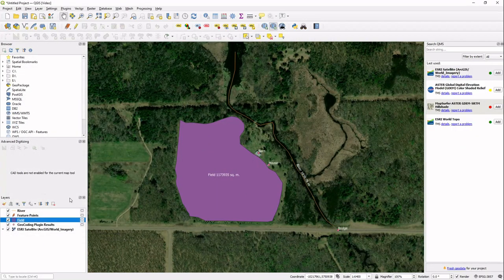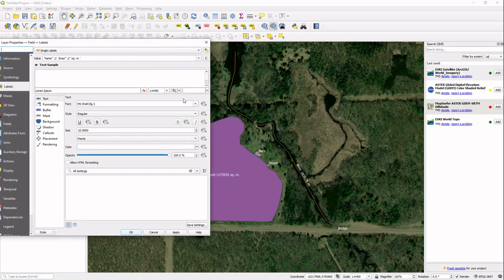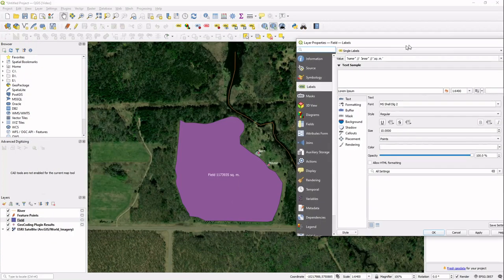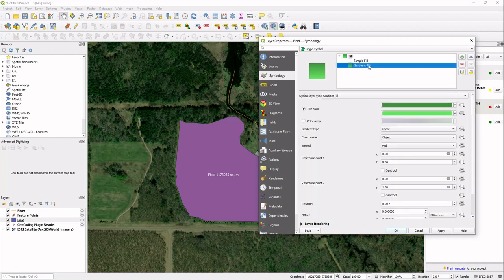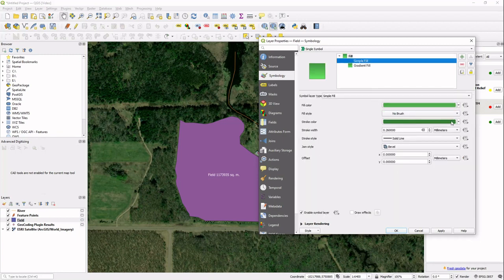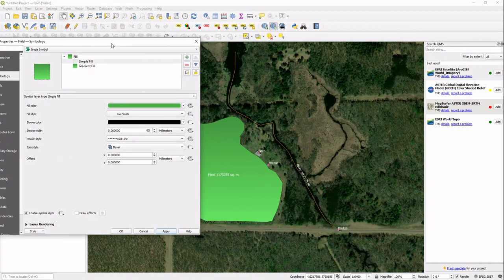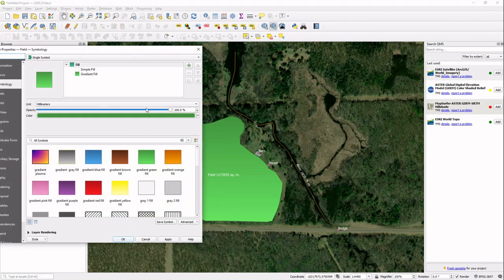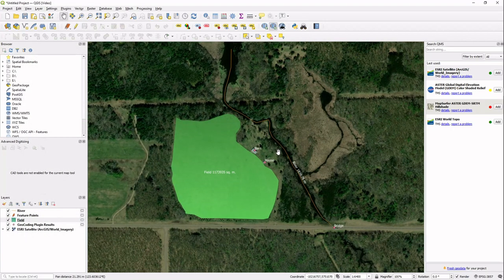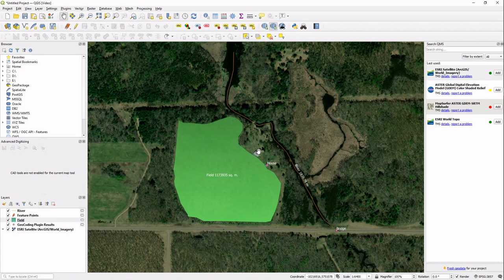So that of course is extremely ugly, and there are many different ways to change the styling. What we're going to do is just a quick change of styling and do a gradient of green. We're going to do the outline in black. We're going to make it dashed, apply that, and that will give us a little bit more. Or we can also make it a little bit transparent by taking the opacity down. So that is the basics of using polygons, points, and lines.